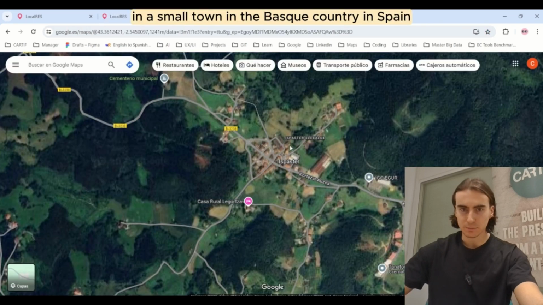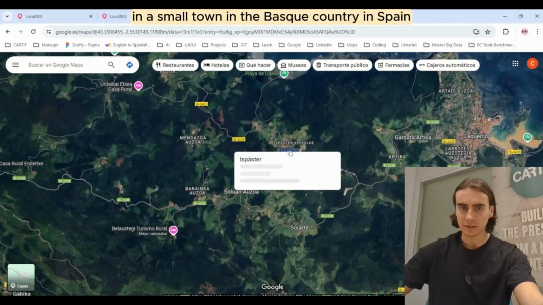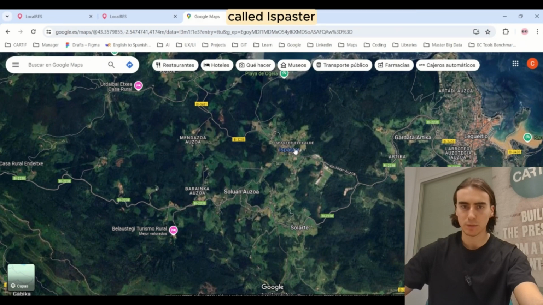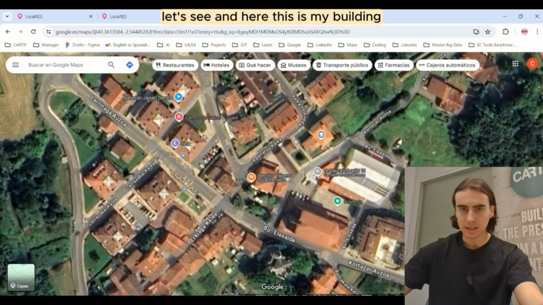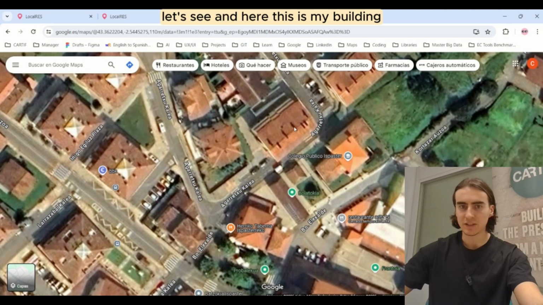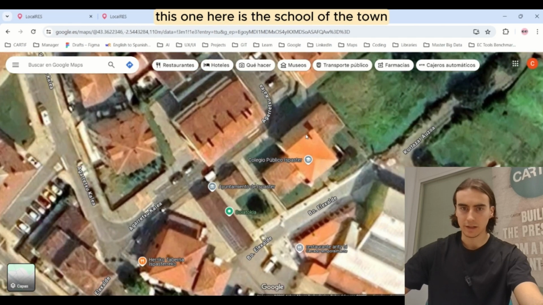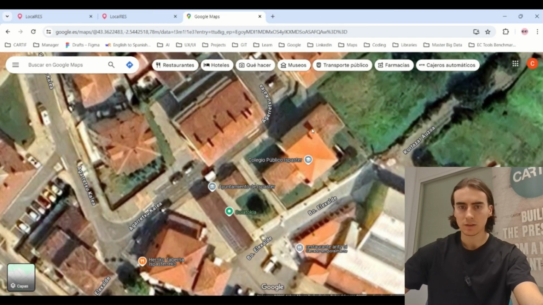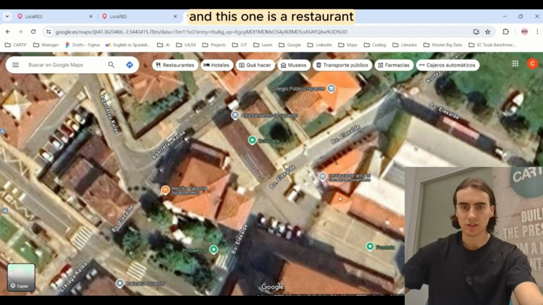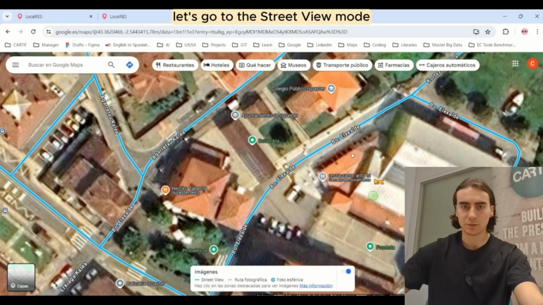Let's see this village, this small town in the Basque Country in Spain called Ispaster. And here, this is my building. This is where I live, a residential house. This one here is the school of the town, and this one is a restaurant. Let's go to the street view mode.